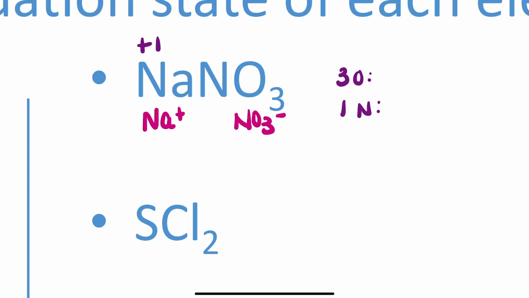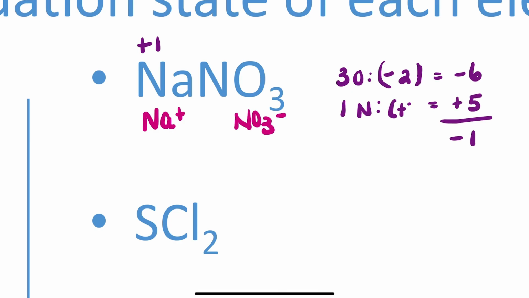Oxygen is my second most electronegative element on that table, right? Nitrogen is tied for third against chlorine. That means oxygen is more electronegative, so it's going to hold the negative charge. Oxygen wants to be a -2 charge. I have 3 of them, so it's overall -6. This has to equal a -1 charge because I have nitrate. So I must add 5 to this to allow that -1 charge for the compound, which means the nitrogen portion of this is +5 and each oxygen contributes -2.